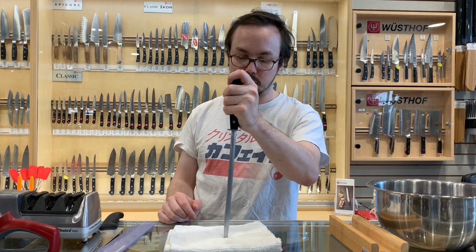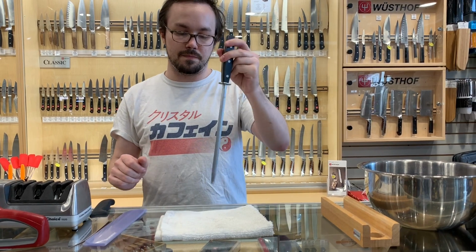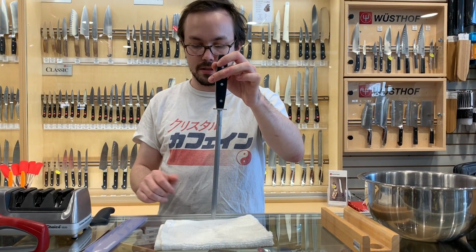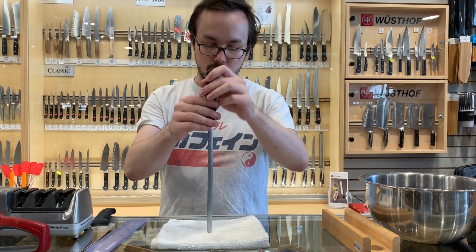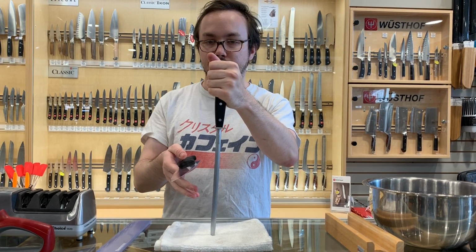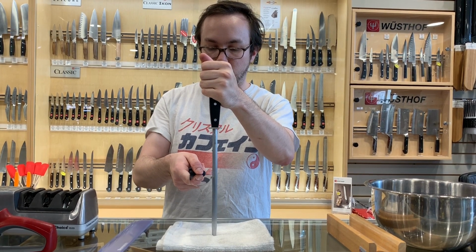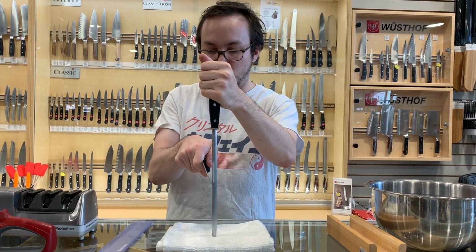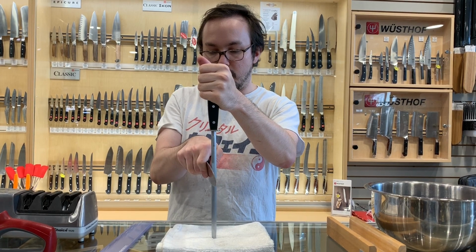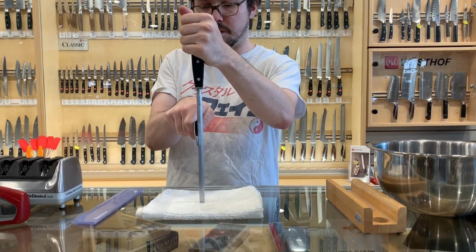You've probably seen chefs hold these up in the air and go crazy with them. But for a home cook, the easiest way is to put a towel down and hold this vertically with the point down on the towel. Now what you're going to do is make about a 15 or 20 degree angle. A good way to estimate that is start with a 90-degree angle, cut it in half, that's 45 degrees. Cut it in half, that's 22.5 degrees, and then just slightly less than that. That's the angle that you're going for.